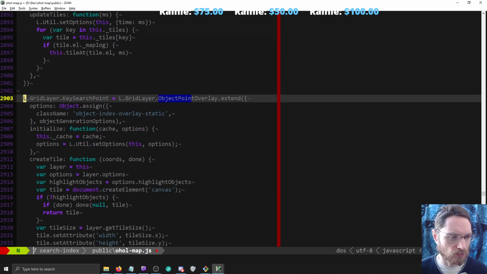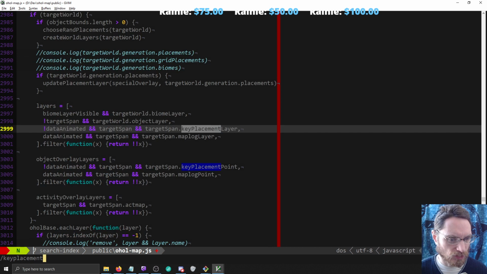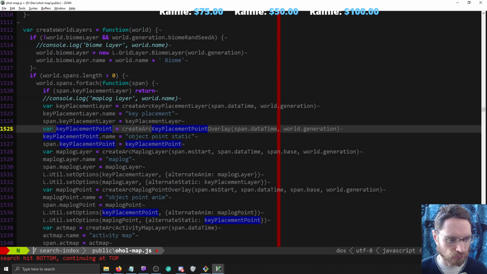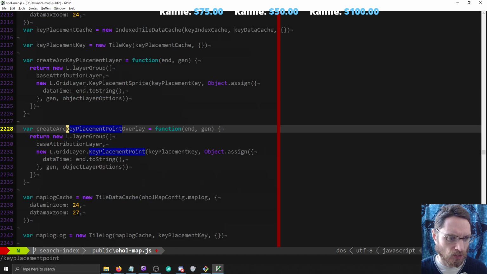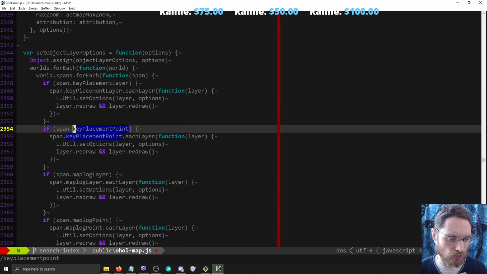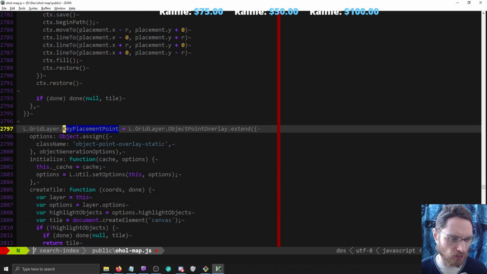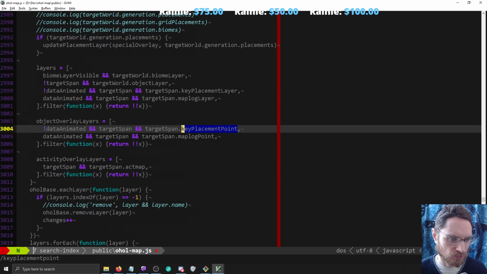All right, so key placement point. So we've got create, set object highlight options. These are going to depend on zoom.